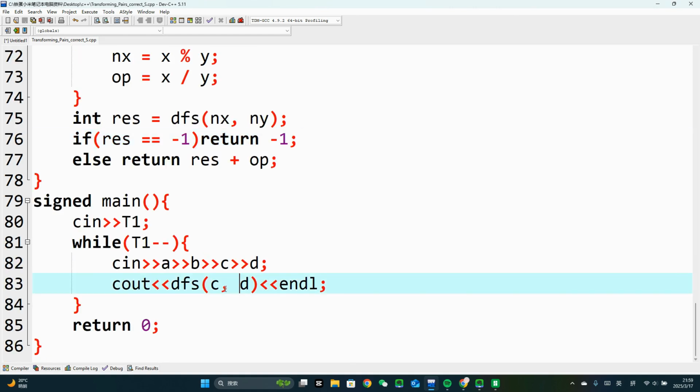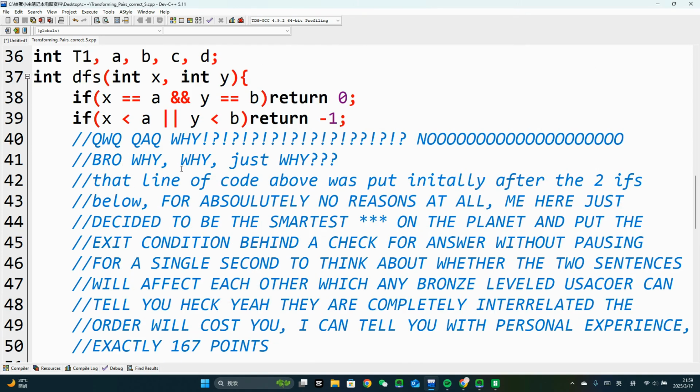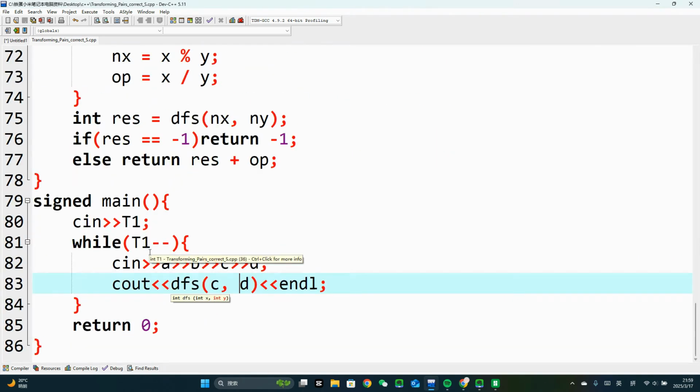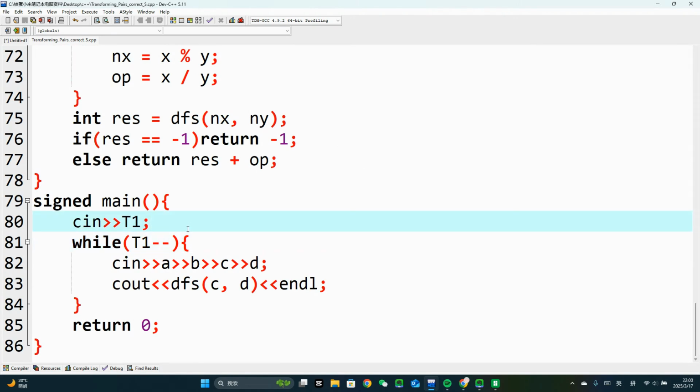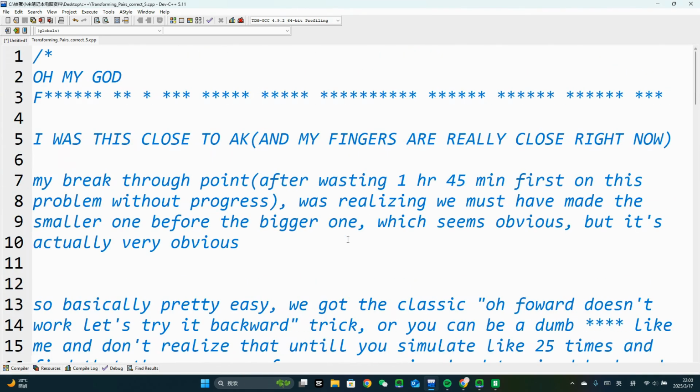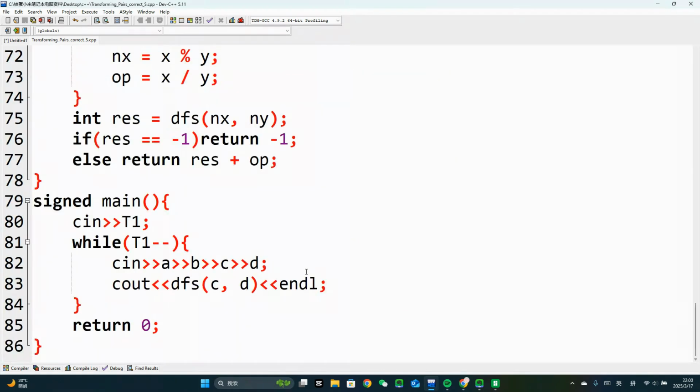And the main function is super, super simple, and that is it. Literally, the code is 80 lines long, and without the comments, it's probably 50 or even less. This is the second shortest silver problem code I've ever written, the first shortest being the second problem of this contest. Which is why I'm saying this is probably the easiest silver, not probably, definitely the easiest silver contest I've ever seen since 2020.